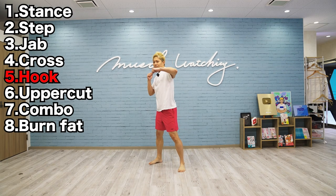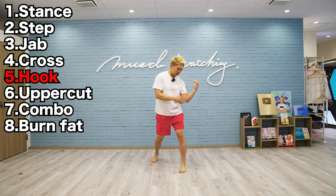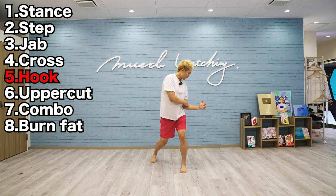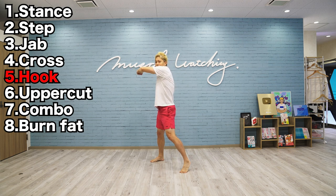Hook. A hook is a punch from the side. Place the elbow of your front hand on your pelvis. Elbow to pelvis. From there, angle your elbow at 90 degrees and hit from the side. Aim for the opponent's chin. Make sure your elbow, punch, and chin are in a straight line.